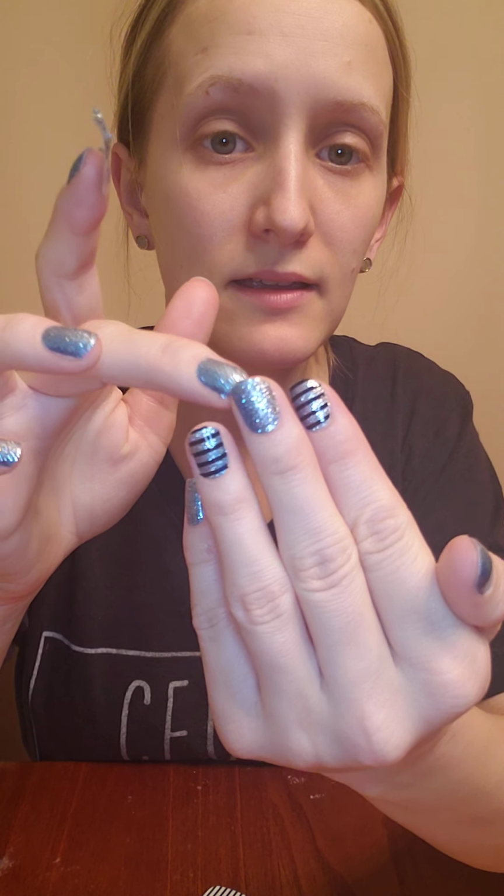Okay, voila. There is a full mixed mani, and it's French Riviera with Between the Lines over top.